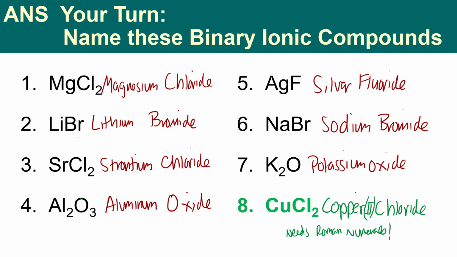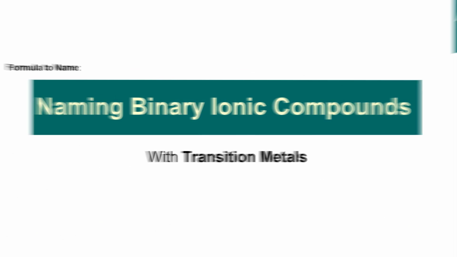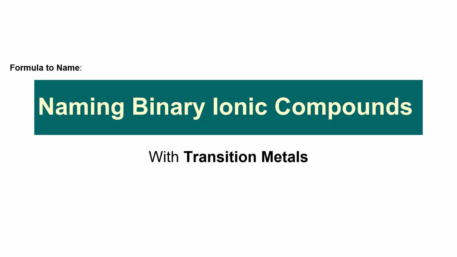One of the things you were going to see is that number 8 was not named copper chloride, probably like you had it. You'll notice I put in Roman numerals here. Well, in the next part of this video, you're going to find out why copper chloride needed a Roman numeral of a 2, and yet examples 1 through 7 did not. So let's go check that out right now. This next section is going to help you guys figure out when to use a Roman numeral in a name when looking at a formula that contains a transition metal with 1 or 2 oxidation numbers.